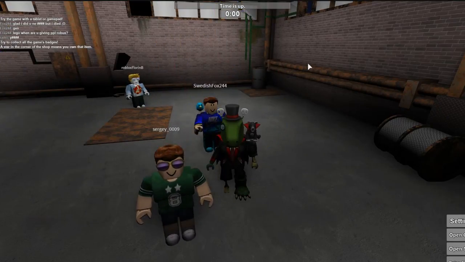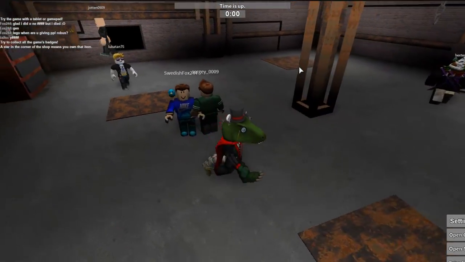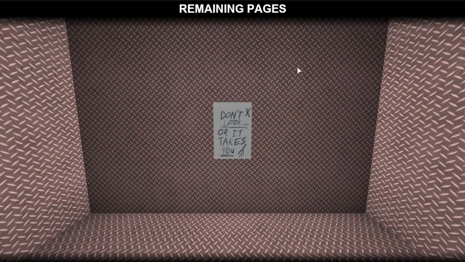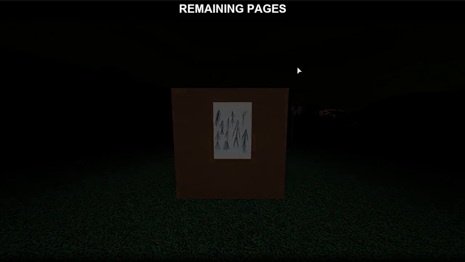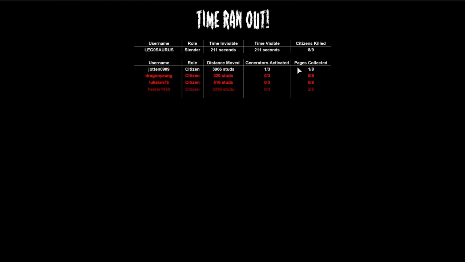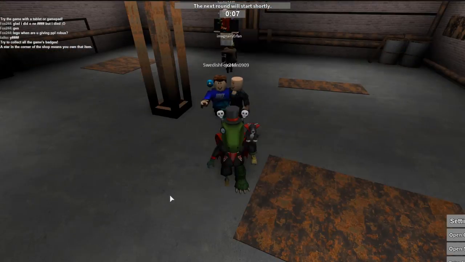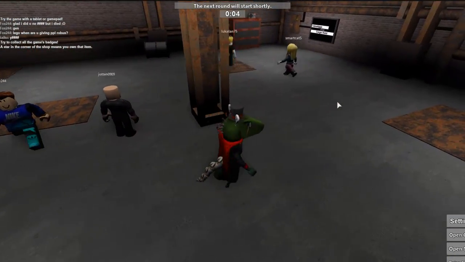I was taking too much time killing everyone and spooking everyone. I was taking too long spooking everyone. Okay, so how did everyone do? I think they didn't have a lot of pages. There's one page left. Two pages left. They look exactly the same. Two pages left. Three, four, five. Five pages left. There were five pages that they couldn't find. So I think I'm a pretty good Slender if they only got 3 out of 8 pages. And there was only one person left and he was almost dead. I almost got him. I didn't know we were that low on time, but otherwise I would have gotten him faster. Anyway, that was fun. I think I was a pretty scary Slenderman.